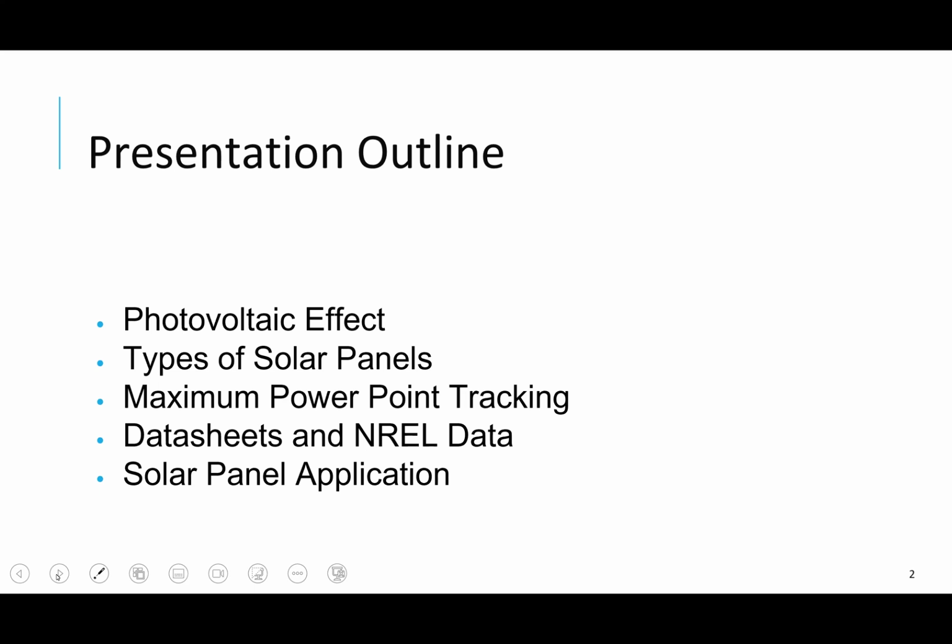After we cover that information, we're going to look at a data sheet and go over how you can derive information that you need to do some type of design. We'll show you the NREL data, which again will further allow you to do your design of a system, and then we'll go through a mock example of how you would design a system. Finally, after that, we will look at an off-grid application that we did here at Miami, where we provided solar power for an irrigation system for one of our farms on campus.